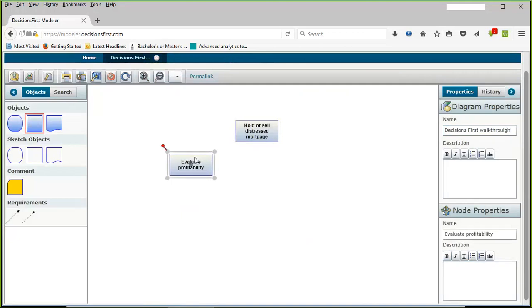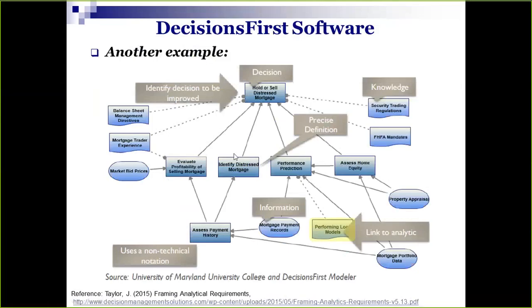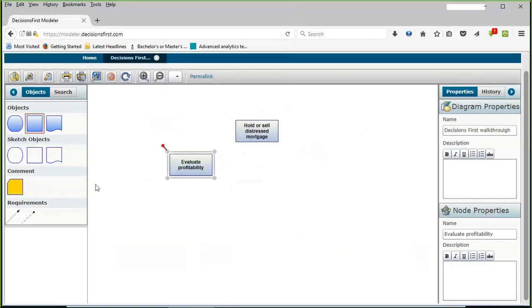Now, if you recall from the diagram, where we're cheating a little bit because we know how this turned out, the profitability is a subsidiary decision that needs to be made before we can make this. In fact, we need to make all these decisions before we can make this. So I need to link it directly to that. So let's go show how to do that. You have a couple of what we call connectors over here. You don't drag them. You click them. Then you come over and get right in the middle and then drag. Hold down your mouse button and drag, which is why I wanted to put a battery in my mouse. I'm not sure how you do it without a mouse. I'm a mouse person, so I needed a battery.